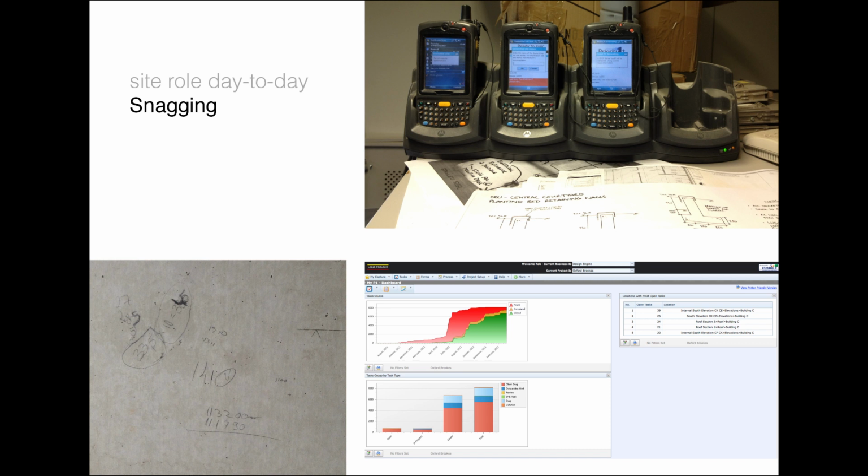And so in any room within the building, you can click on there and it comes up with a little plan. When you're still in the room, you can snag that room and you can add little points that say the wall's dented here, or you're missing a stop bead there, or whatever the issue is. Then you assign that to a subcontractor, and that all gets split out and sent automatically to all of their subcontractors so that they know that they have to go back and fix whatever we're not happy with in that room. And then that can generate various reports on what percentage of snags are still outstanding and how far they've got to go in order to close the project out.